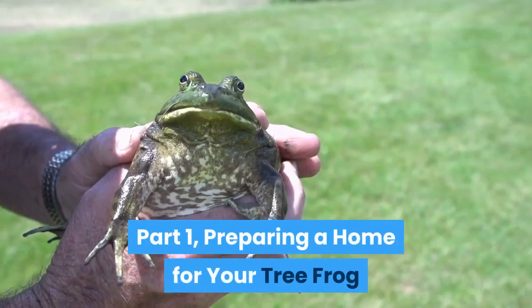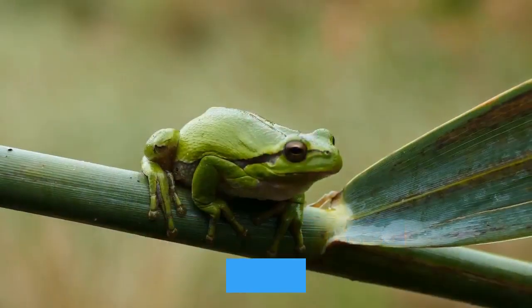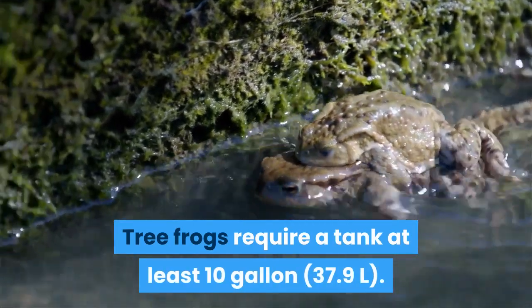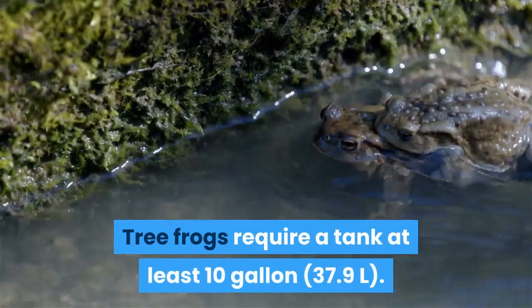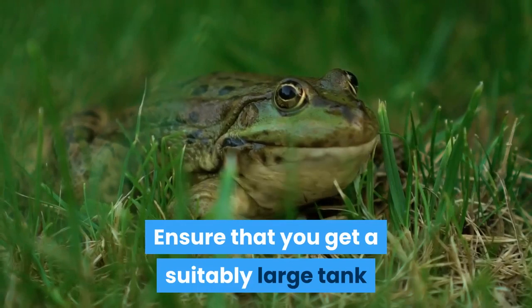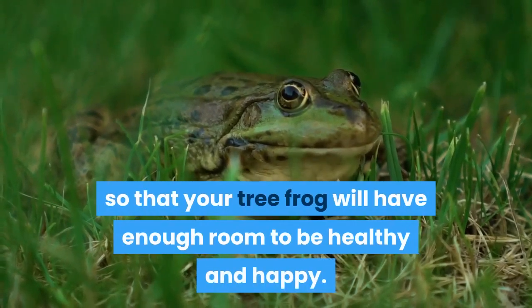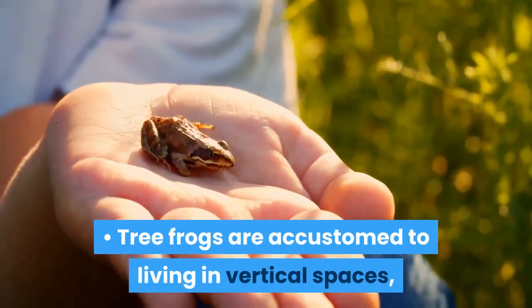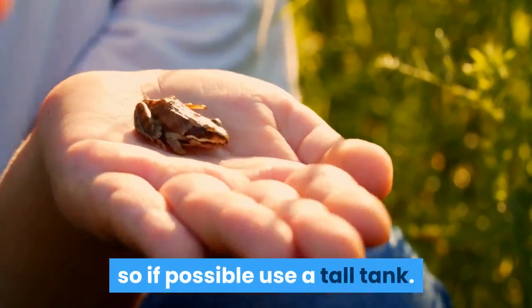Part 1. Preparing a home for your tree frog. Obtain a tank for your tree frog. Tree frogs require a tank at least 10-gallon, 37.9 L. Ensure that you get a suitably large tank so that your tree frog will have enough room to be healthy and happy. Tree frogs are accustomed to living in vertical spaces, so if possible use a tall tank.